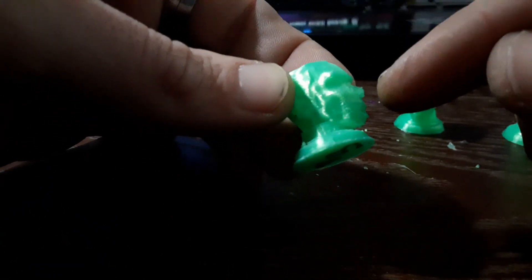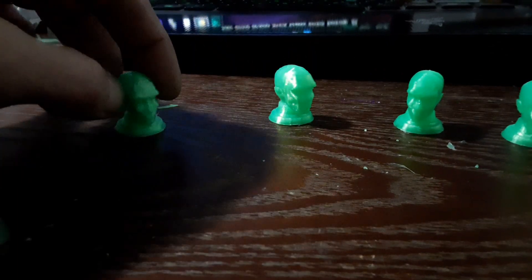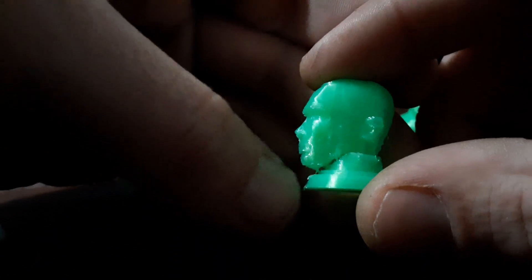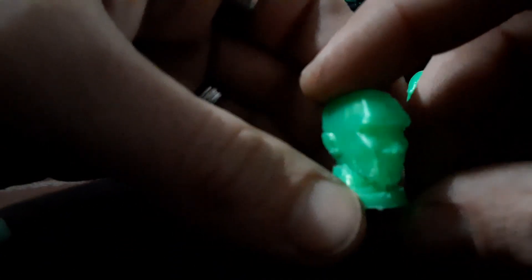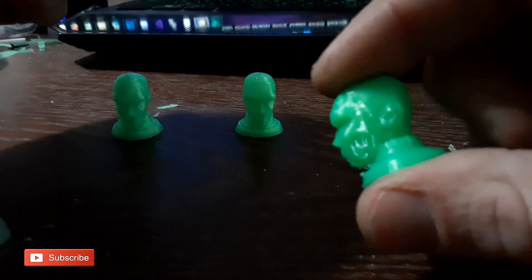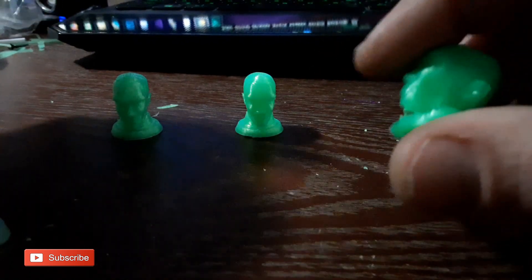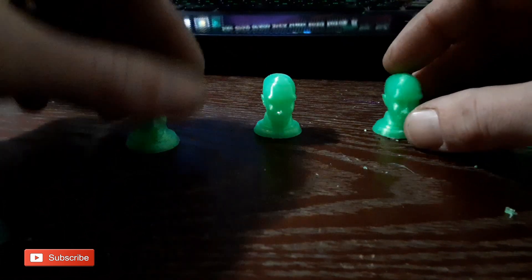The support in Prusa Slicer — the reason this one didn't win — is because even though there's a nice skin between the model and the support, there is a little too much contact in some places and it left the most burring on the model. Plus, there was a lot of wasted plastic with their over-extensive support system. Next was Matter Control. This one is very nice — very little support was actually in contact with the model. It looked like really tiny tree supports, almost like branches, not pillars. They were just built up right where they were needed, leaving just a few contact points underneath the chin. This model came out looking amazing for how little support it actually had, showing that I could have probably printed all of these with no support without any problems.